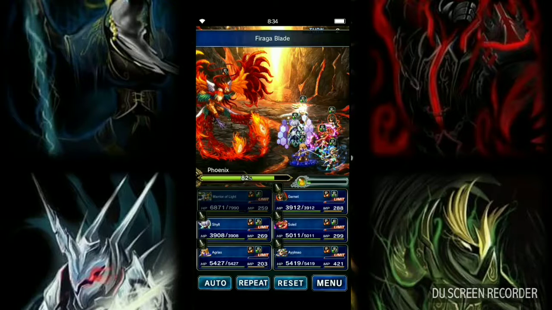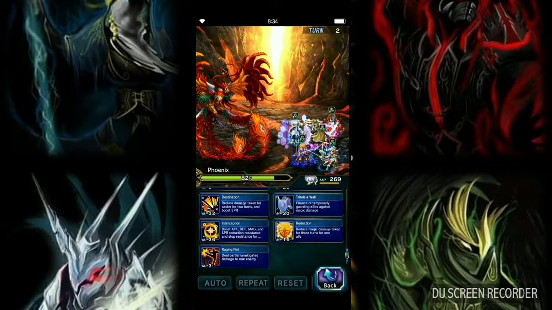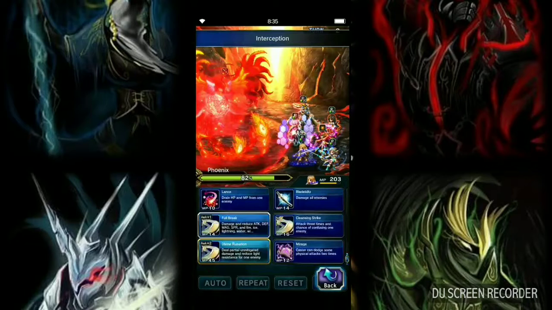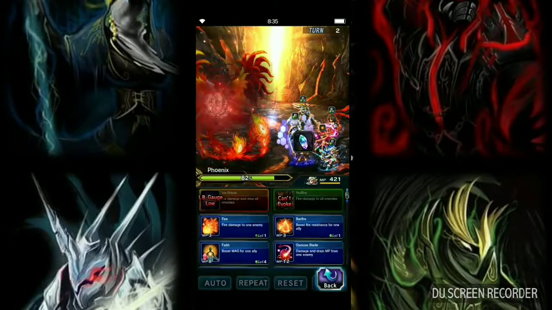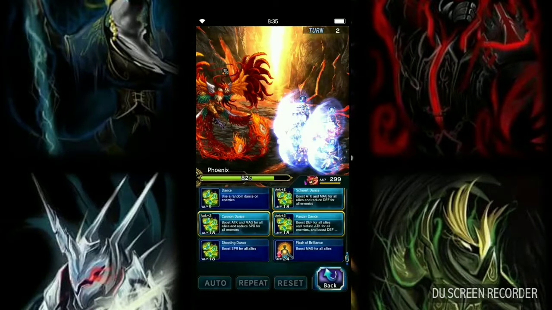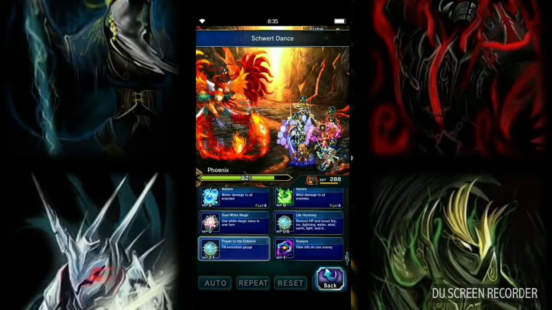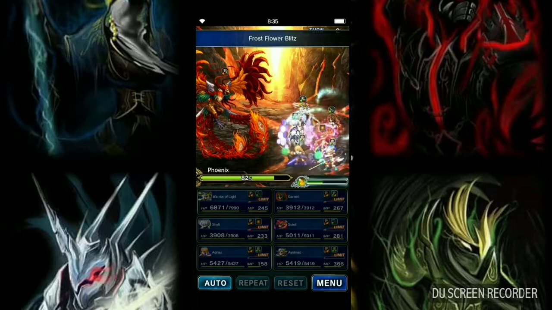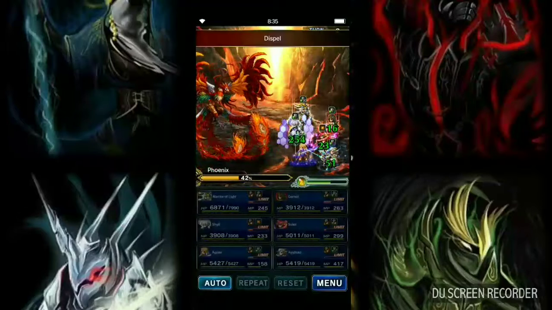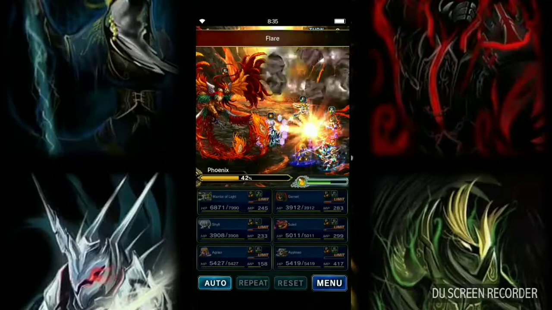So Fireflight will do the fire blade now, and then we'll do Shield, some interception, and then we'll do the Divine Ruination here. Soleil will do Sword Dance. Garnet will just now fill our Esper gauge, and that's chain. Let's see our damage. We got it at 42%.